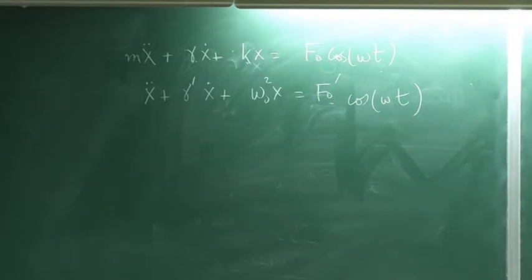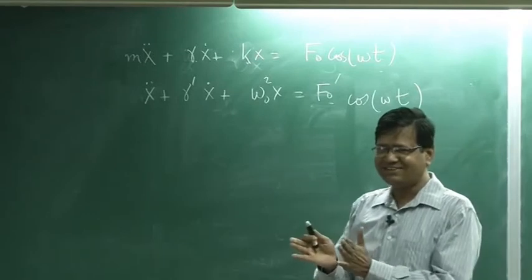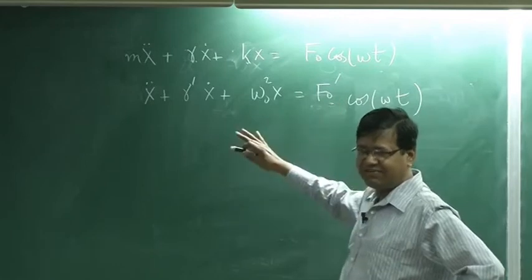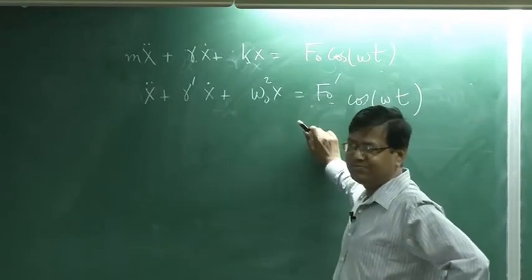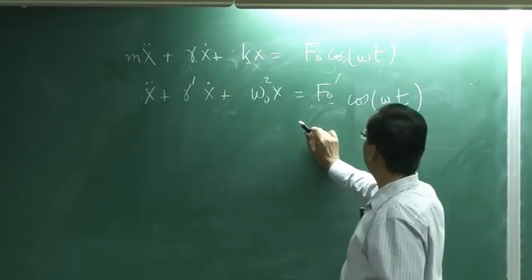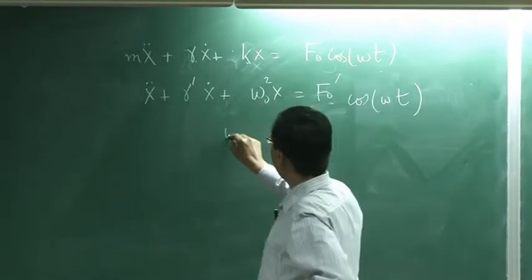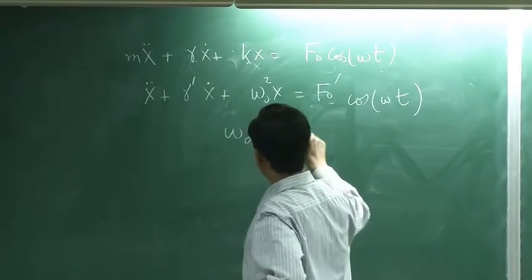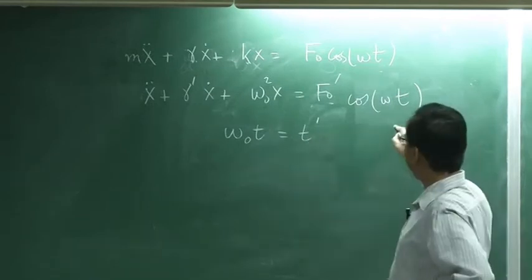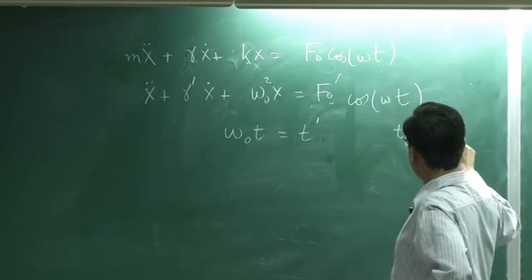Now what should I do? What is the length scale here for the classical oscillator? Well, that is where you get into the wrong territory. The length scale will come from the force, but let us wait for that. Let us first get rid of the time scale. So what is the time scale? I am going to choose 1 by omega naught as my time scale. So omega naught t is t prime. t prime is dimensionless, and my time scale is 1 by omega naught.